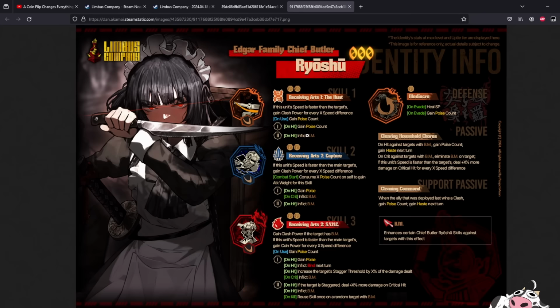you want to build up some poise count. You get the AoE on the skill 2. That inflicts a bunch of Butler's Marks to a bunch of enemies. And then after that, you snap their necks. And if you play it correctly, you can probably snap all of their necks in one go. Very, very cool design, honestly.